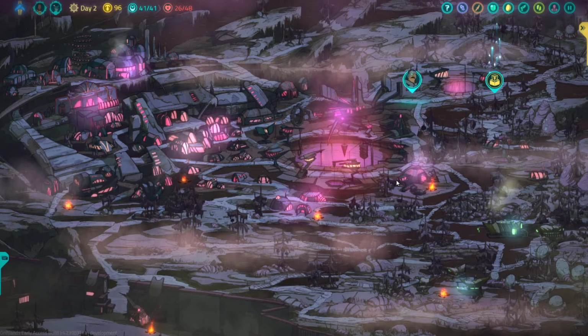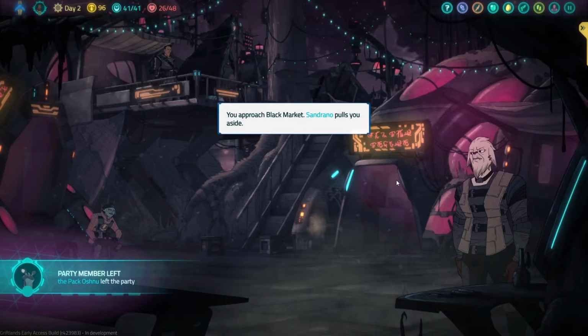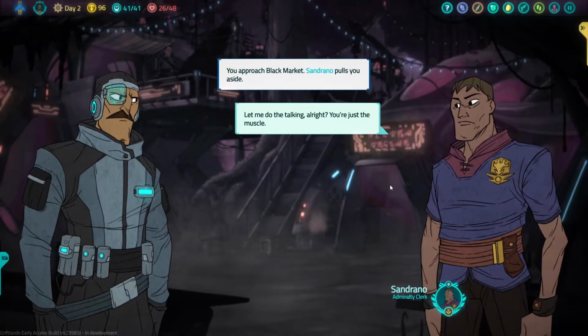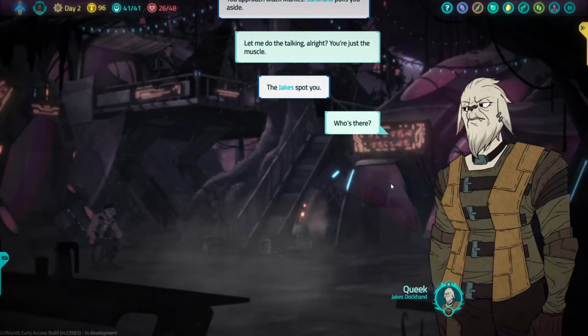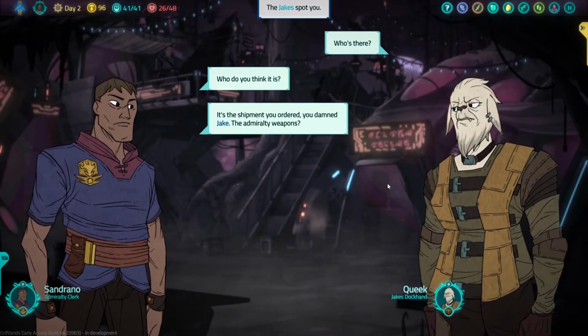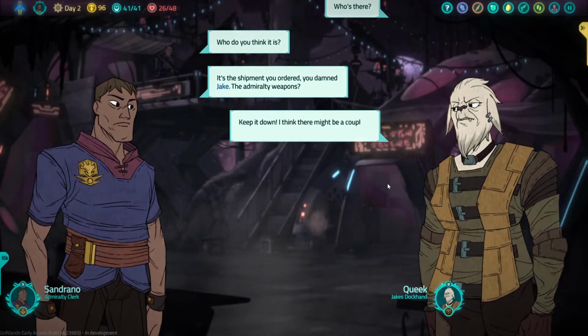Special delivery. You approach Black Market. Sandrano pulls you aside. Let me do the talking, alright? You're just muscle. Jake spot you. Who's there? Who do you think it is? The shipment you ordered, you damned Jake. Where are the Admiralty weapons?